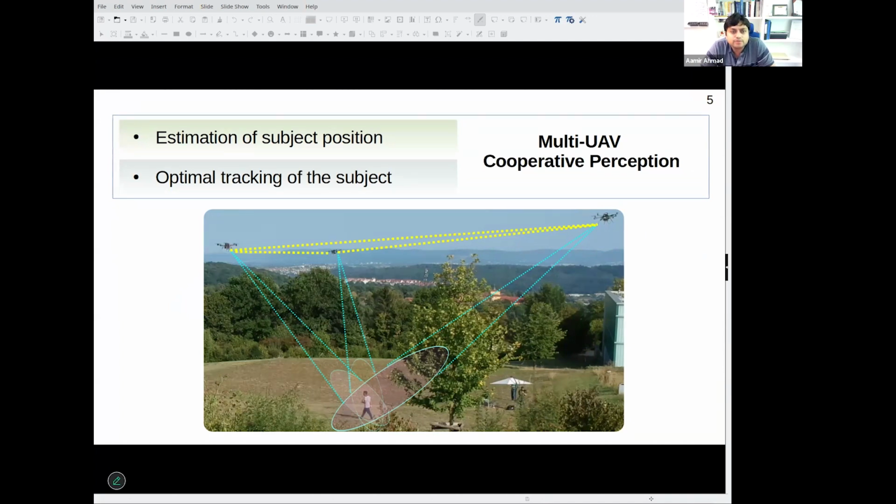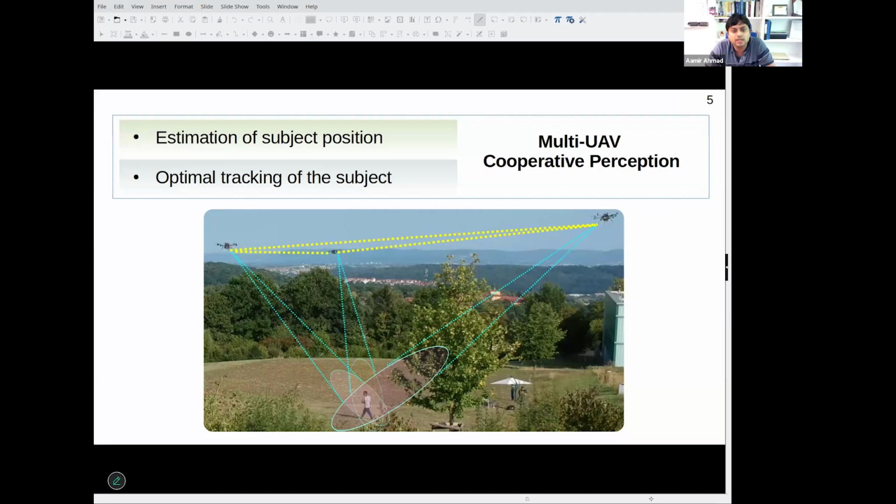So the first is multi-UAV cooperative perception. The perception of the environment, when we talk about it here, will generally include estimating the map of the environment, in addition to estimating the position of dynamic objects like moving humans. But in the method that I'm going to describe in the next several slides, we will focus on a single moving target. And in order to develop a rather generalized method, we will also assume that there are no specific markers or sensors on the body of the person.